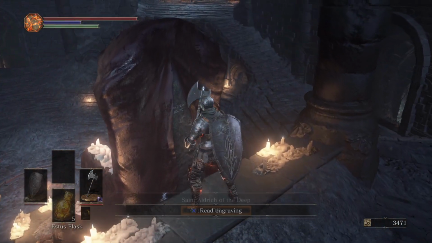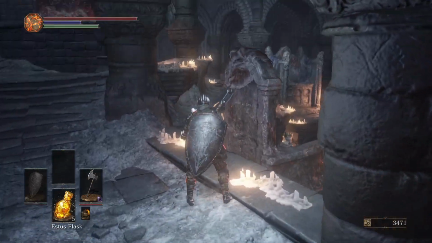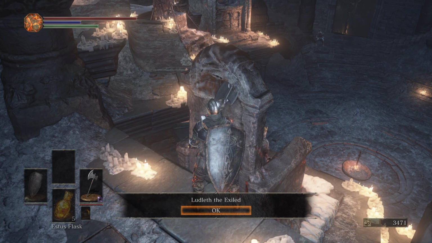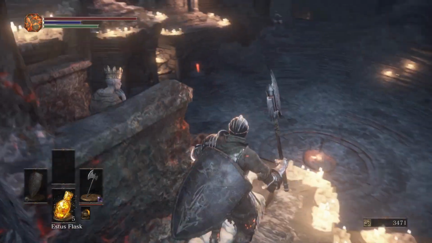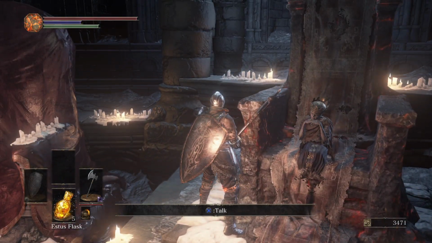You can read the back of them, they'll tell you what they are. This is Aldrich of the Deep, and they all have their own different ones. This one right here, though, Lothric, the Exiled, did not abandon his throne, and he is sitting right here waiting for you. It's not a very imposing looking character.